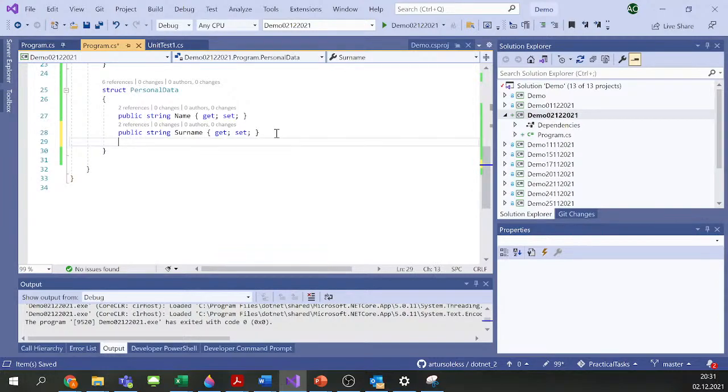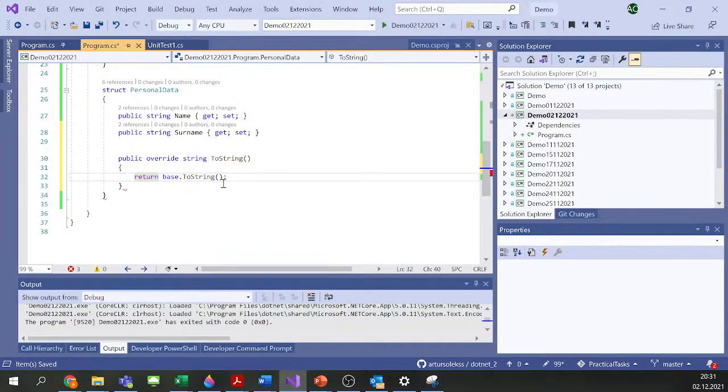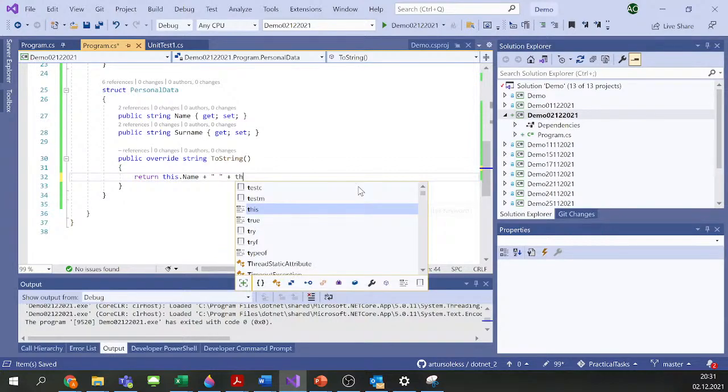So let's then override ToString, and from here I can return. Remember, using ToString, we can provide the string output we are looking for for the element. So it would be the name, and that will be the surname here.